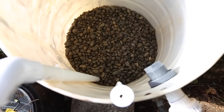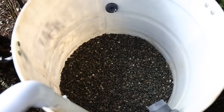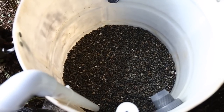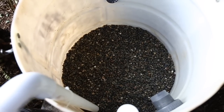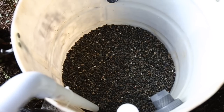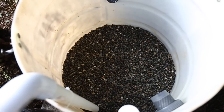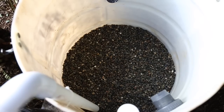All right, that is my first layer of 2 bags of large gravel. So that's 3 bags of pea gravel. I was going to use the crushed rock as the intermediate size, but I really didn't like the consistency of it. So I used only 1 bag of that. It was kind of messy and inconsistent. So it's 2 bags of large gravel, 1 bag of crushed rock, and 3 bags of pea gravel. Now I'm going to load in the grit.